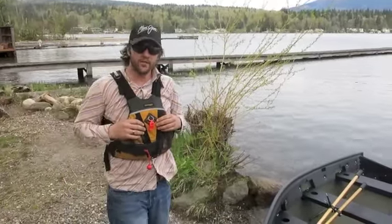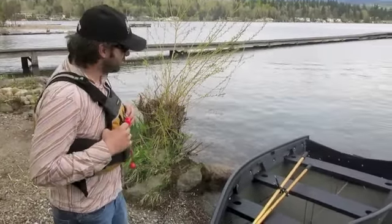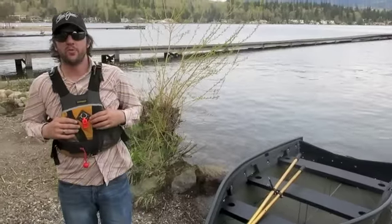Paul with Porta-Bote International again. I'm here with my 10-foot Porta-Bote. Brand new, we're out here in Lake Whatcom. Just want to go over a few things for you new Porta-Bote owners.